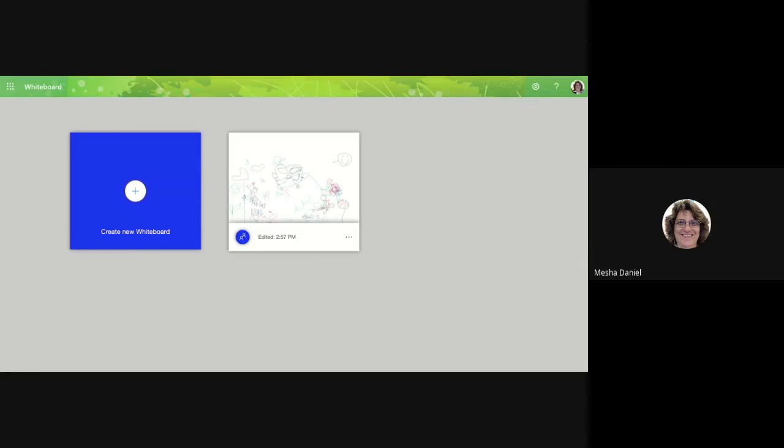Also, if you were to download that PDF, you can also take a screenshot of it. That would be another really easy way to do that, and you can do that both on Macs and on PCs. Then you would have that screenshot, an image that you could put into a Nearpod or Google Slides, or wherever it is that you would like to put an image. I hope I answered your question.